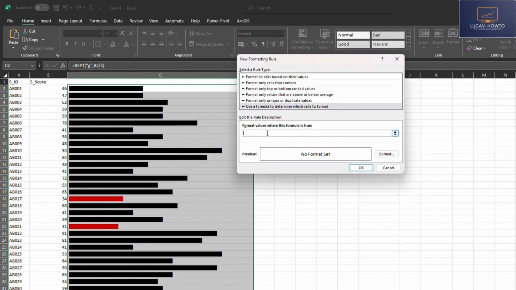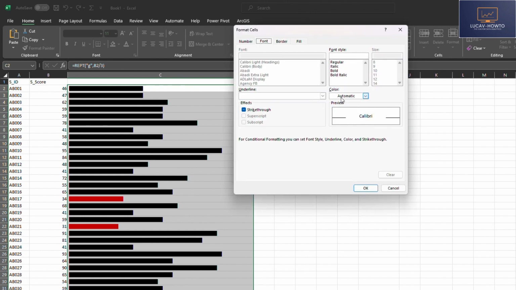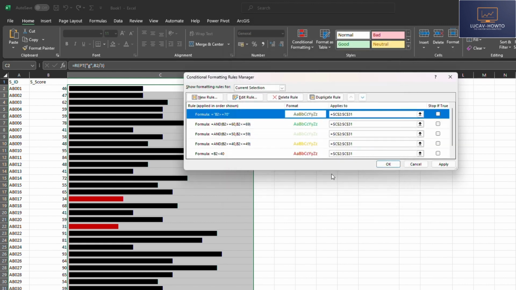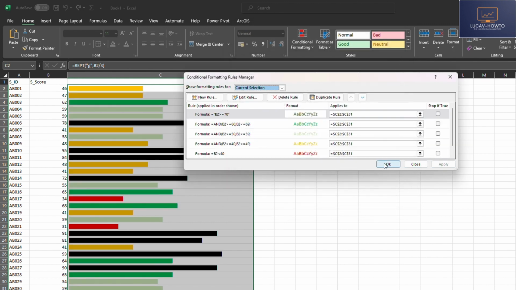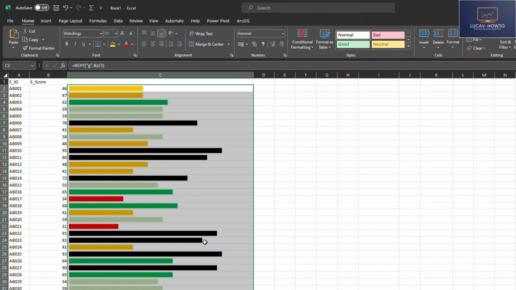And then we are adding a new rule, and this time we want anything from 70 and above to be represented as dark green color. So this time around we say B2 is greater than or equals to 70, and then how do you want it represented? Dark green. So when you do this, all things being equal, everything will be fine.